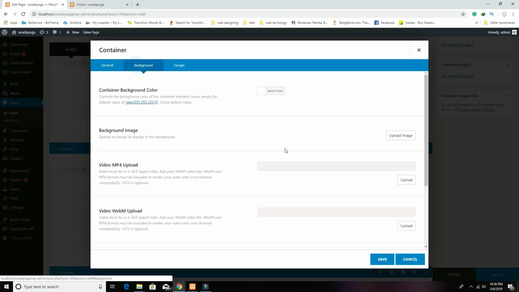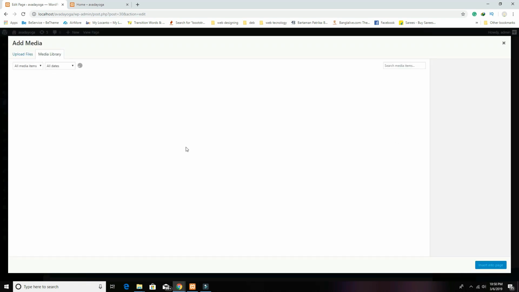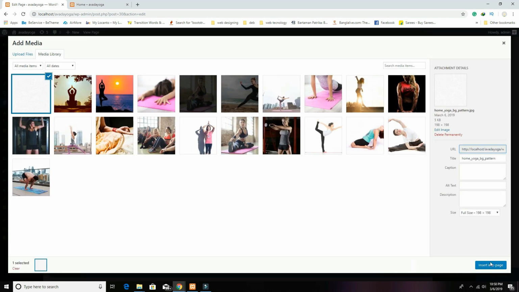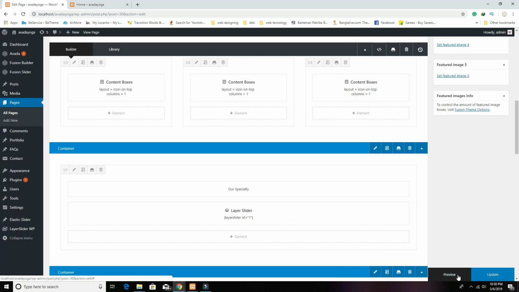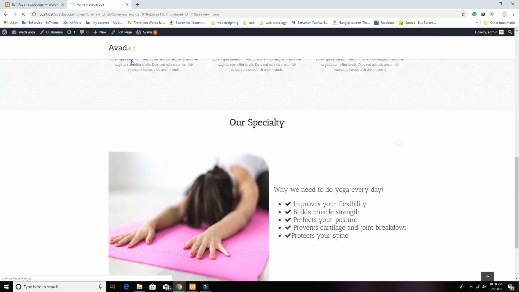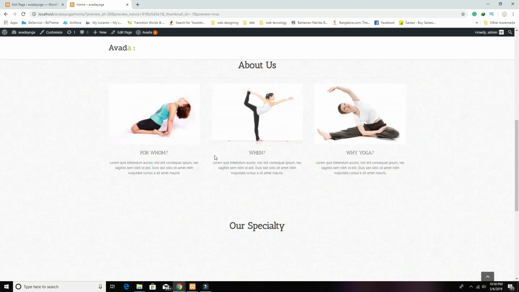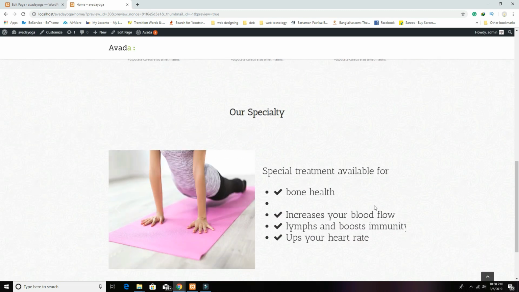The same thing: background, upload image, and after that this pattern, insert and repeat vertically and horizontally, and save it and check the preview now. Okay, it's perfect now.